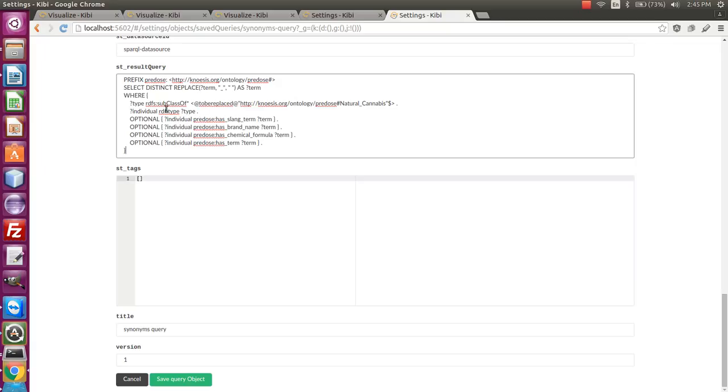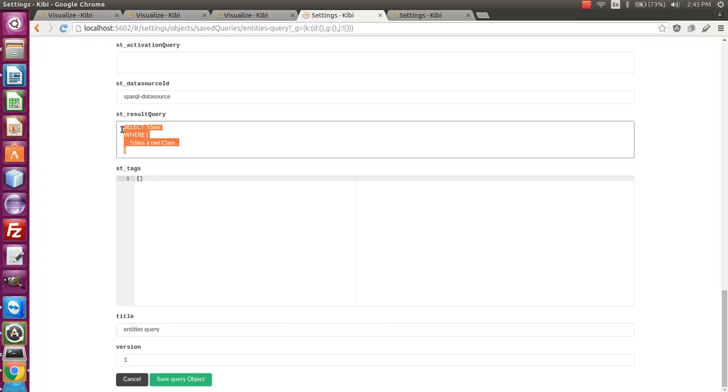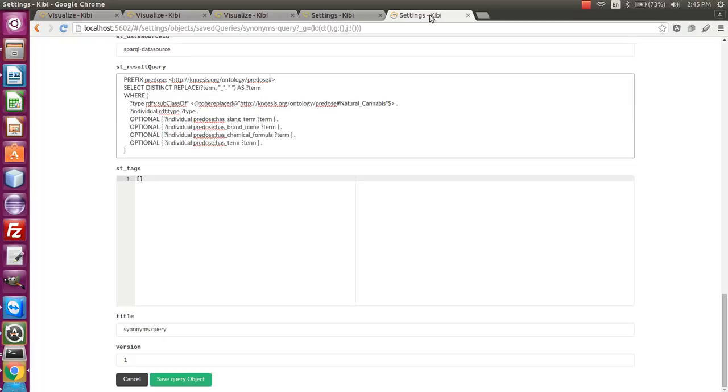If you see the entities query, we are grabbing all the classes, and the synonyms query says subclass of asterisk and all this. It says we have this to be replaced, and the class here. So if we don't give any class, it takes the default class as this to fetch the results.